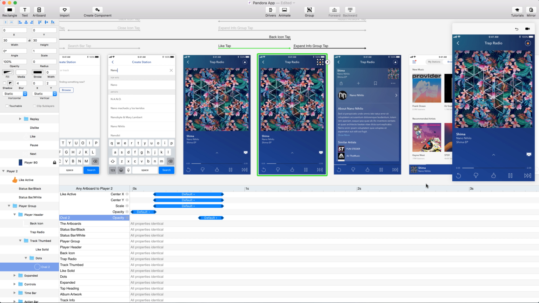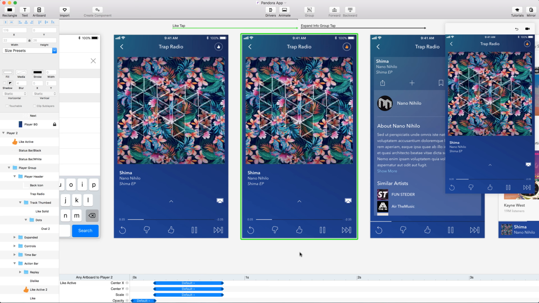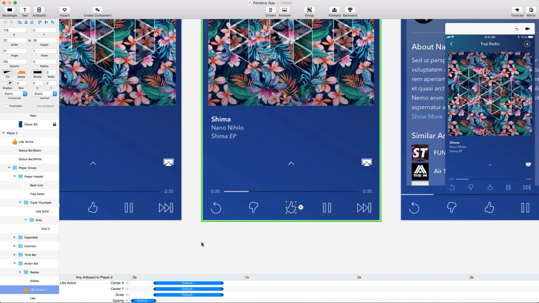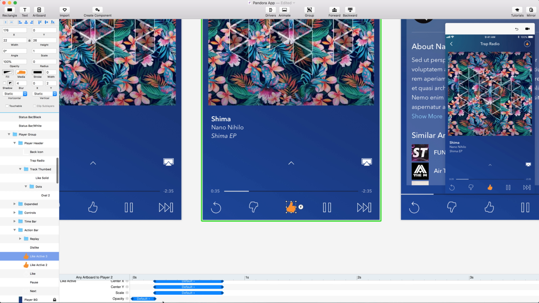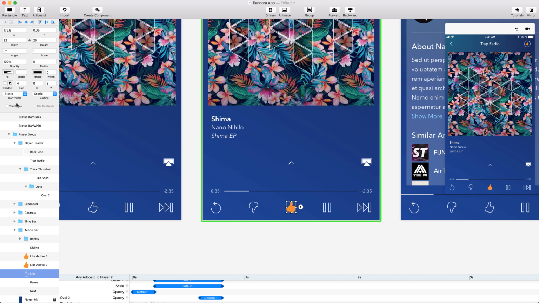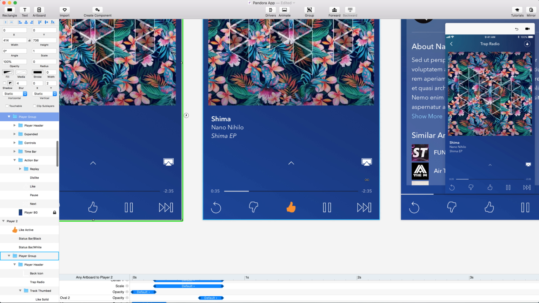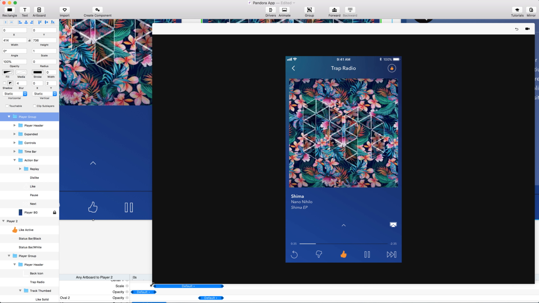All right, so I'll get this a little bit smaller. And we also want to make sure that this stays orange down here. So we'll copy that. Paste that in, bring its opacity all the way up. Okay, and over this like behind it, we'll bring that opacity all the way down. So that way it's like this, and hold its state. Okay, and go ahead and test this all out.